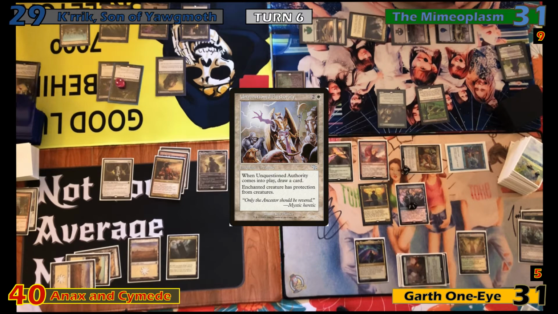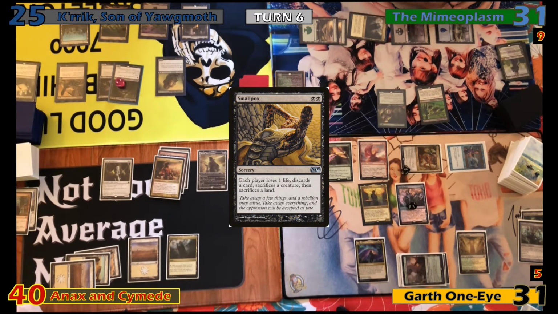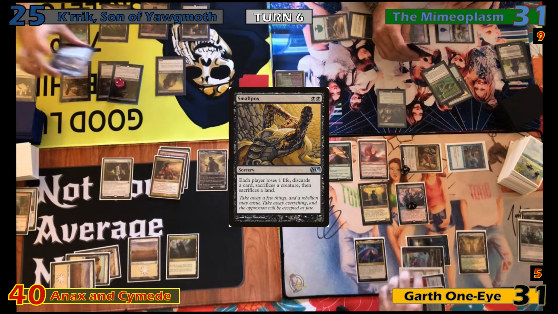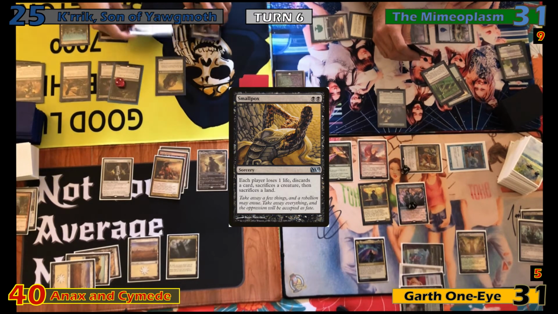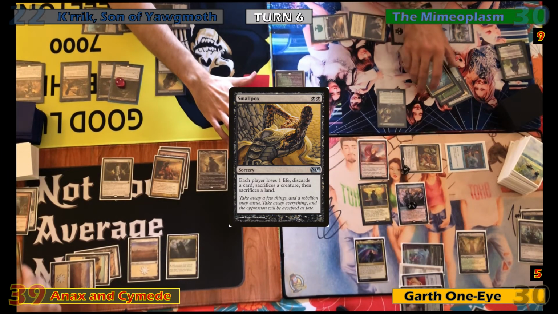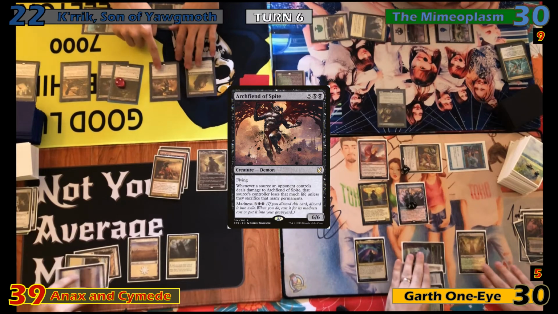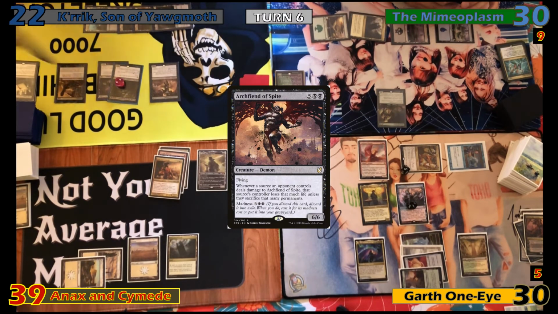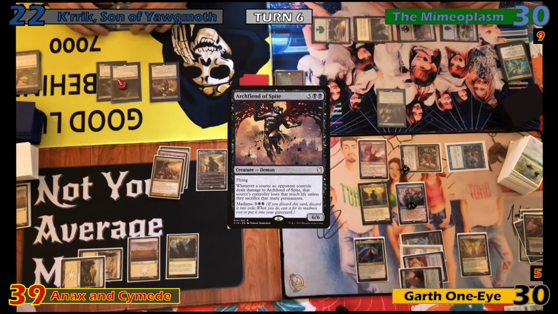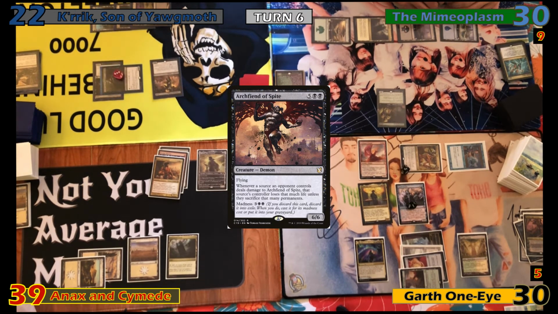Then he draws and pays 4 life to cast Smallpox. We all lose a life, discard a card, sack a creature, and sack a land. He then casts Archfiend of Spite for its madness cost after discarding it. He then goes to combat and swings Cricket Me for 8 damage, and he gains 8 life.